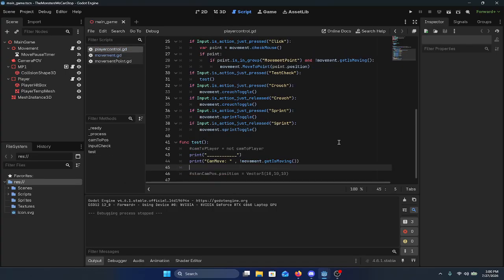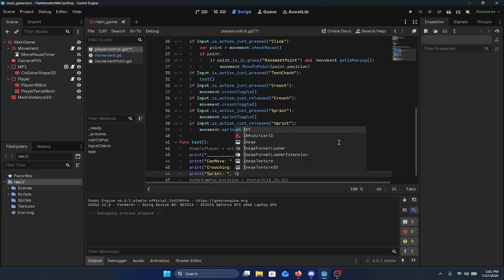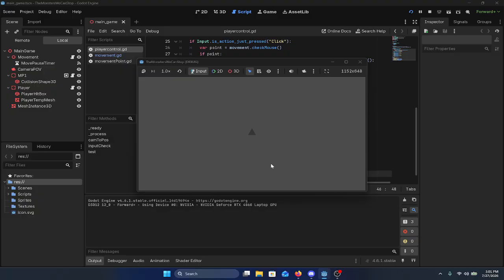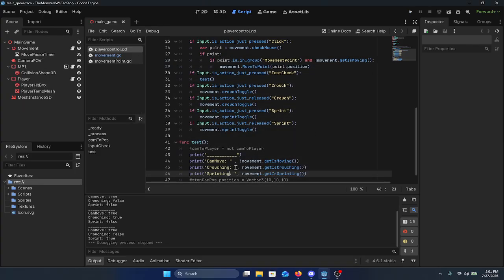And so from here, print crouching, movement dot get is crouching, print sprint, movement dot get is sprinting. Beautiful. Sprinting.